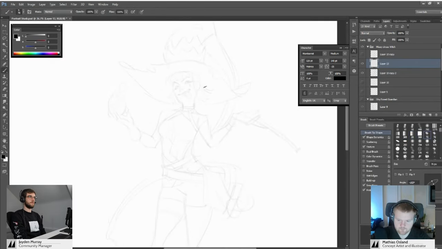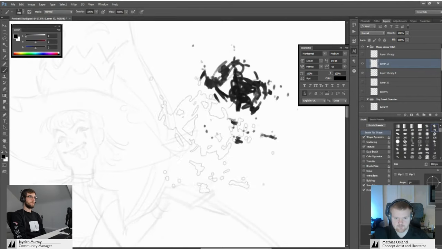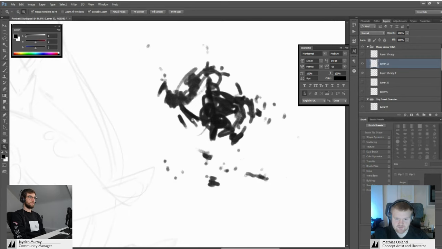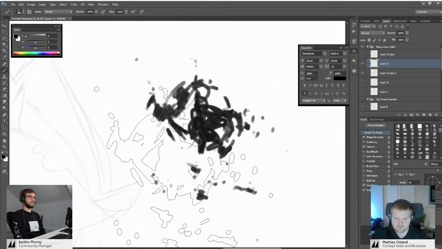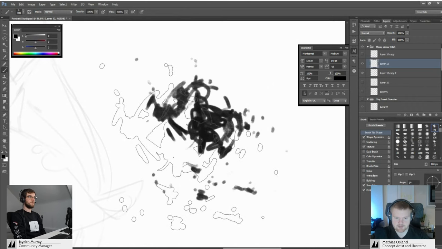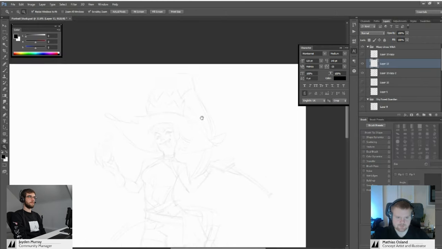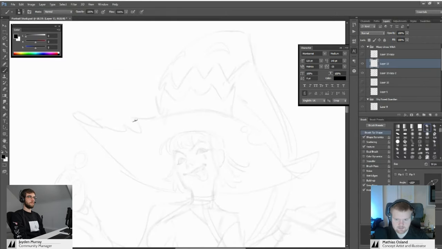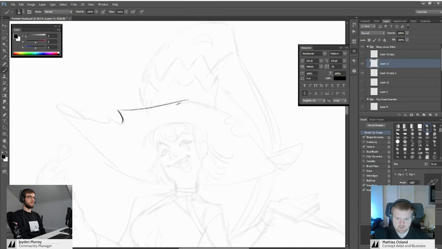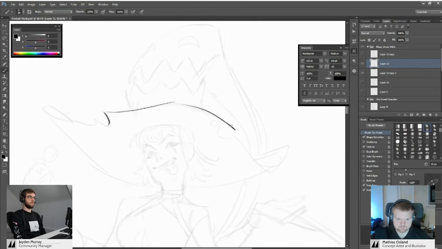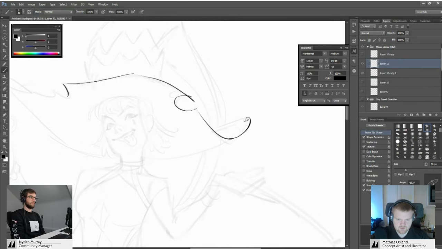Having fun with this brush here. I made it myself. If I make it big, you can see it's literally all the round brush that I've just scribbled in, and then it's a paper texture that you have on Photoshop. This one is just flattened. There's nothing really special with it. It doesn't have transfer on. It's just shape dynamics and texture, and that's it. And then some good draftsmanship. That's what makes it good.